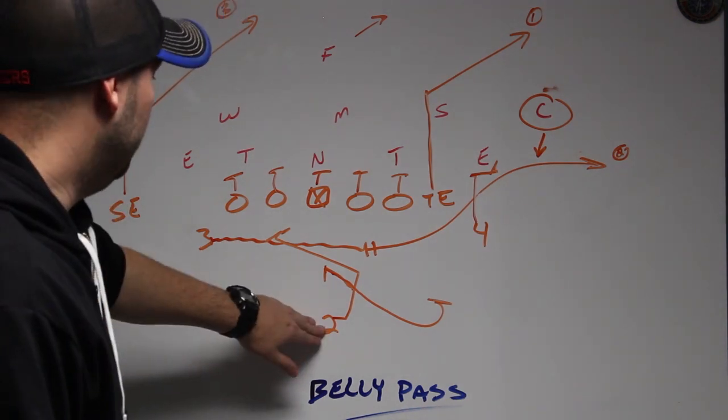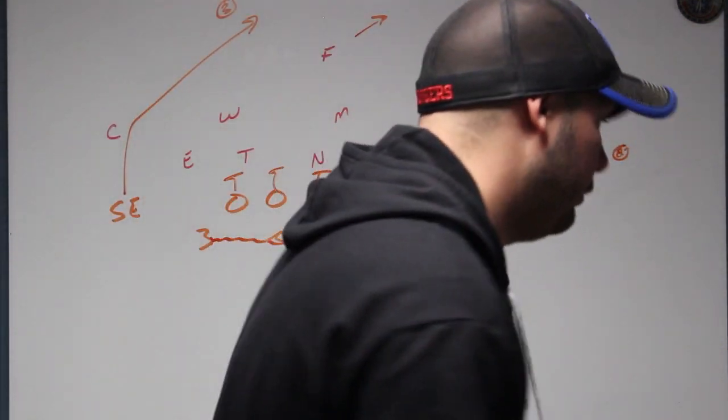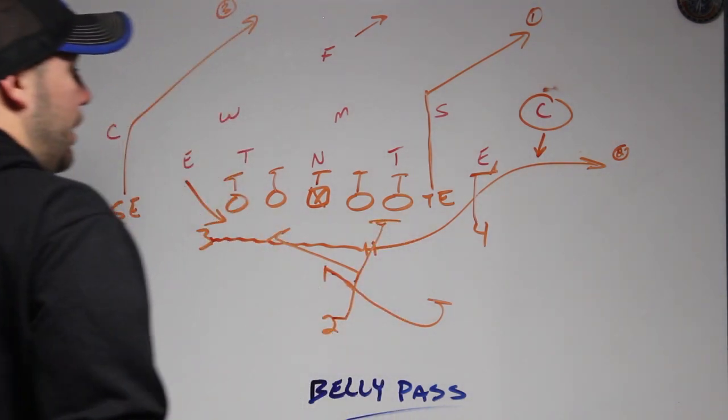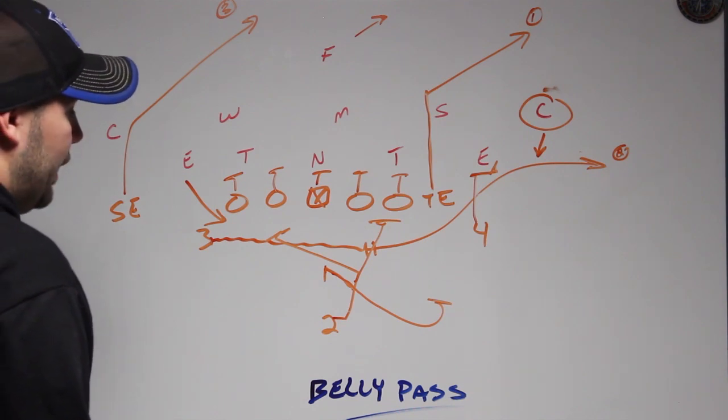So we need the two to execute a great run fake here, okay? Really come down like he's getting on the ball, and then we want him to peel back and block the backside of the quarterback, okay? So if you have a quarterback that could outrun this kid, you're not worried, okay? You could have him come up and have him secure more so the front side of the play. So yeah, that's our belly pass.